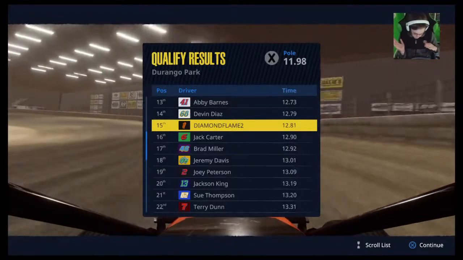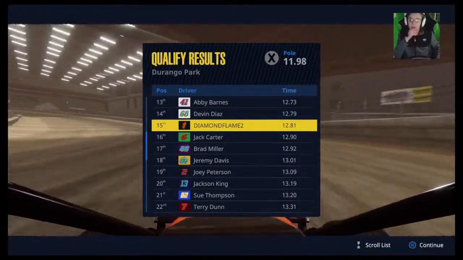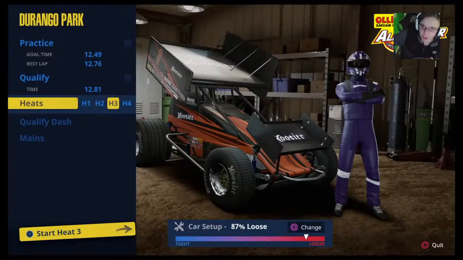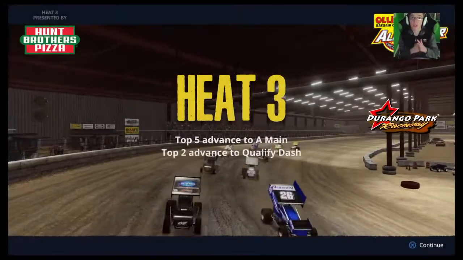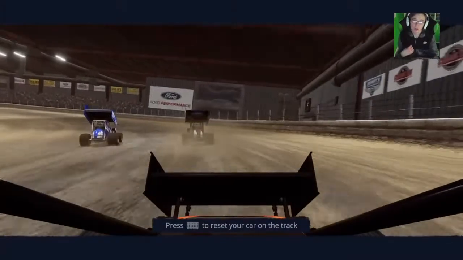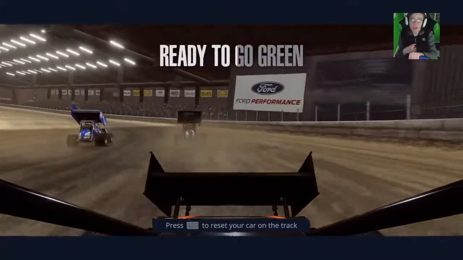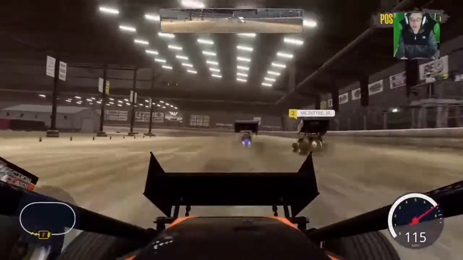I need to keep the wheels turning. I think that's why we were so slow there, because I kind of figured that out the second lap through 3 and 4. But we'll see here. We're going to be heat 3. We want to qualify for the dash. We're going to need to qualify for the dash here. Good luck, everybody. Because if not, we're qualifying not good, I don't think. So we're gonna go here. We have McIntyre in our heat.